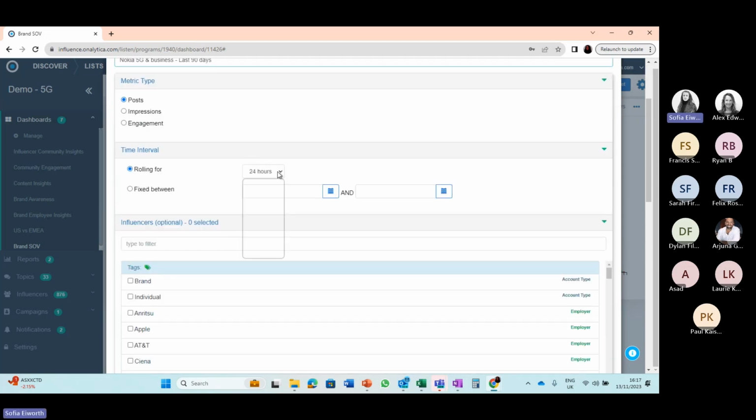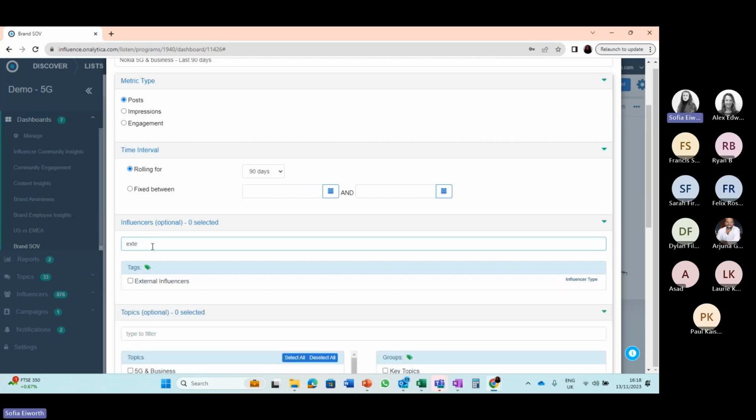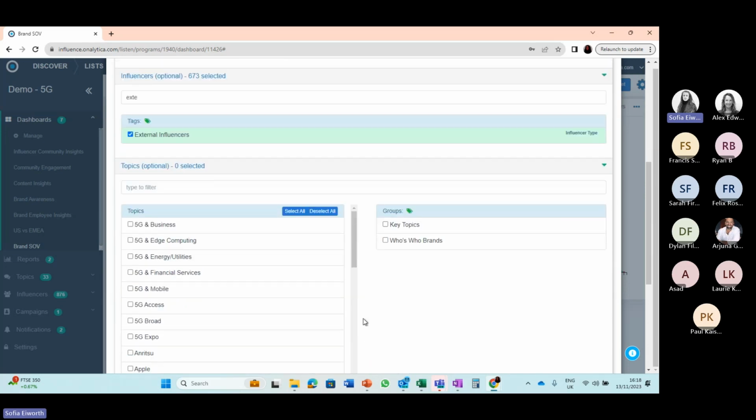I want to have it for the last 90 days just to be consistent. Obviously, you can do it as you please, but just for the purpose of this. And we did external. So here we have the list of all the influencers, the way that they are tagged, so that groups them. And we can then just type and search to find them. It just makes it easier than having to find the list.